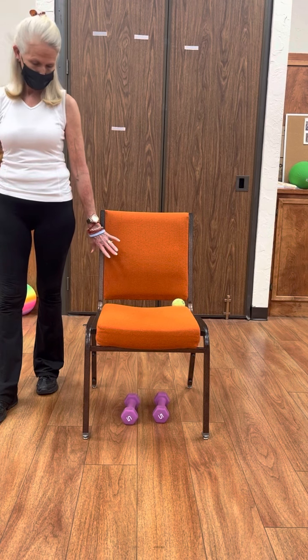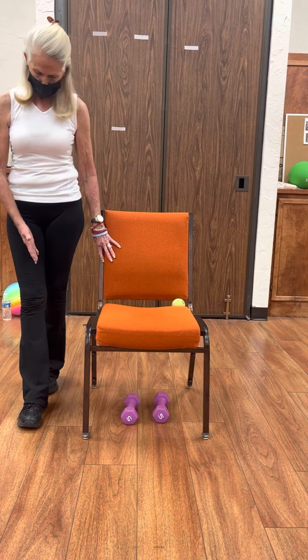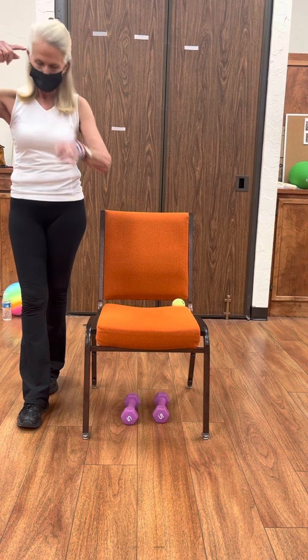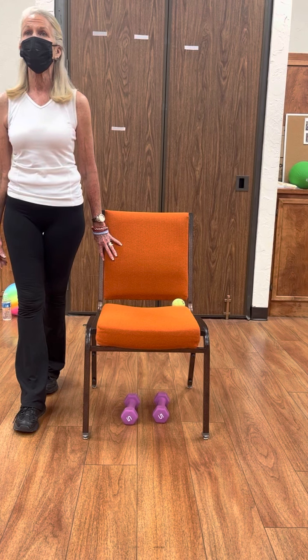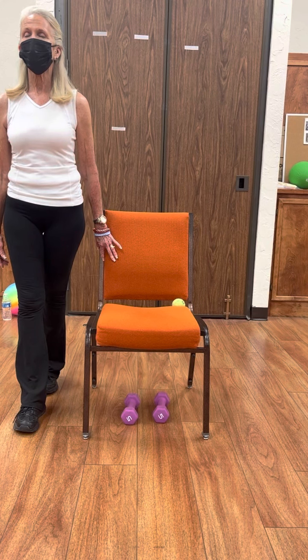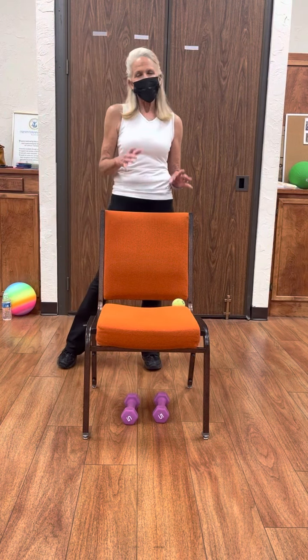Open your eyes, place your hand on the chair, shift this over, semi-tandem. One foot directly in front of the other, about this much space between the two feet. It's not touching, it's out, and you're in the middle. Good. Hands on the chair, eyes off the floor. We're gonna close them in a second, so focus first, and then close. Good, and open your eyes. Awesome, and back in.